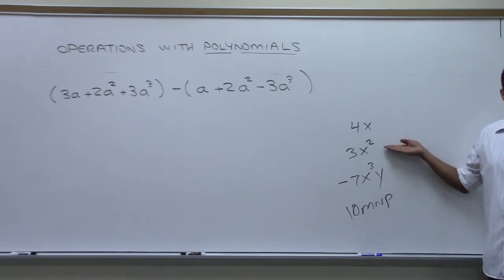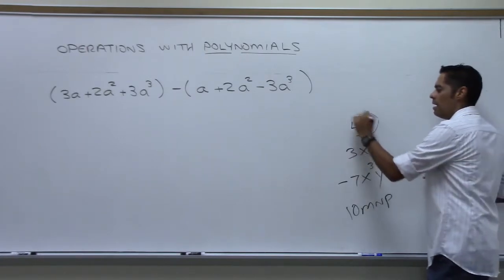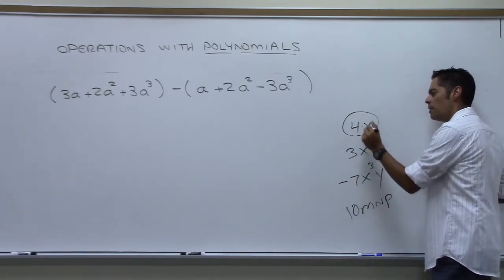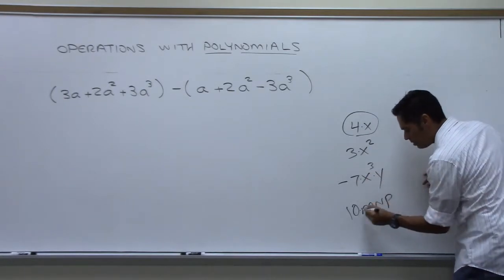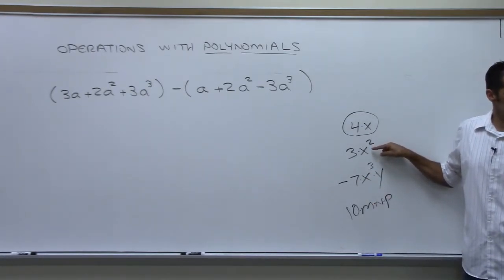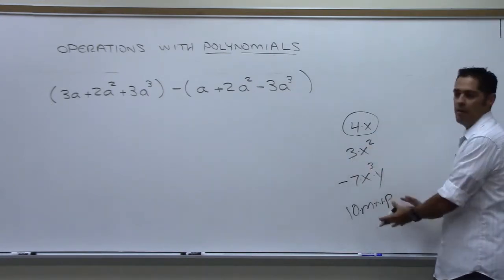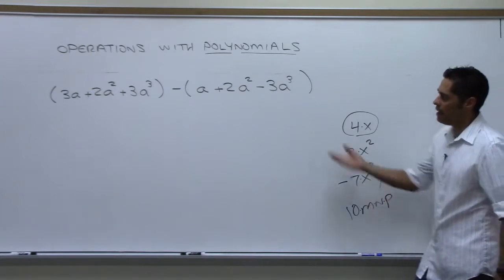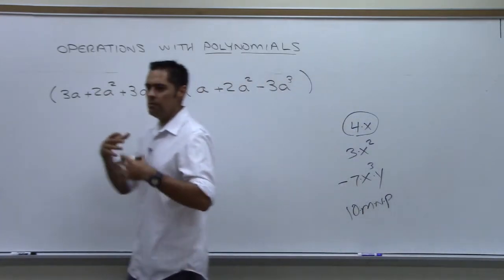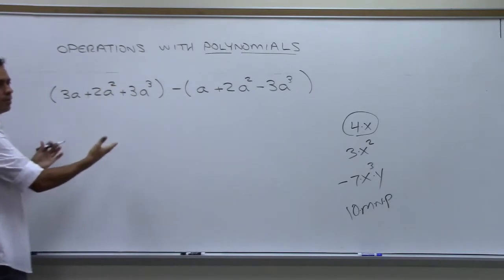These are all nomials, monomials, single terms. We have numbers and letters separated with multiplications. These are multiplications, right? Even the exponent is a multiplication, it's repeated multiplication. So a polynomial is many of these together. And that's what we have here. And we need to be able to manipulate or do certain operations with polynomials.